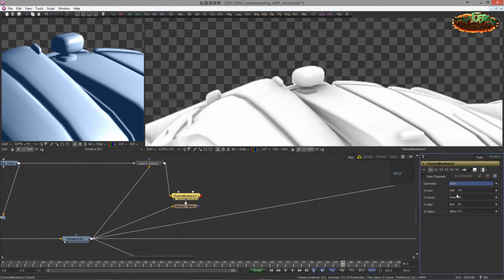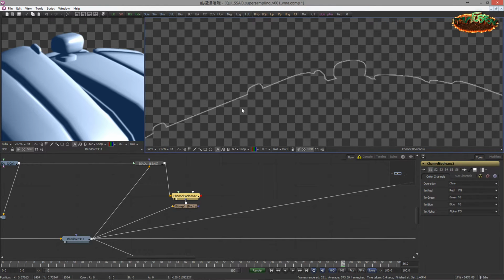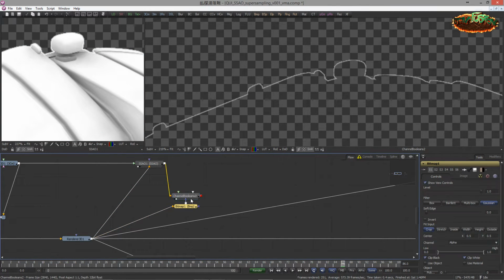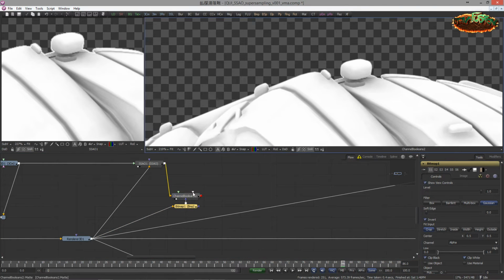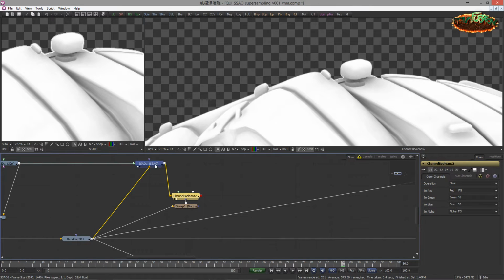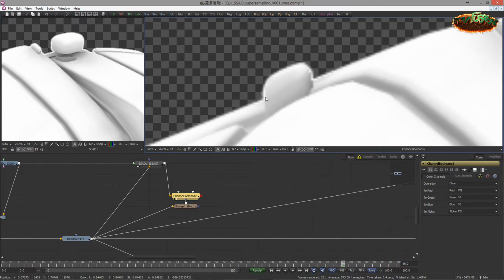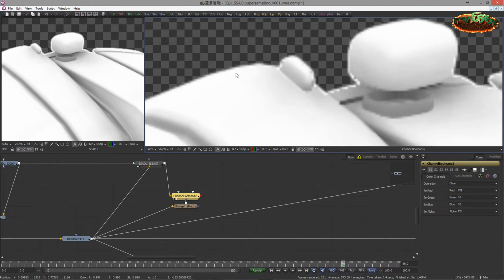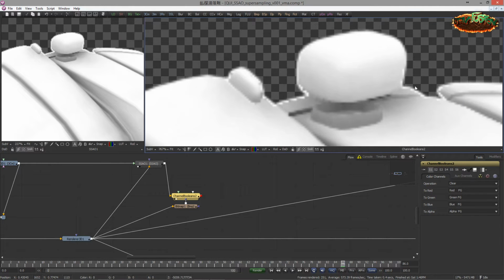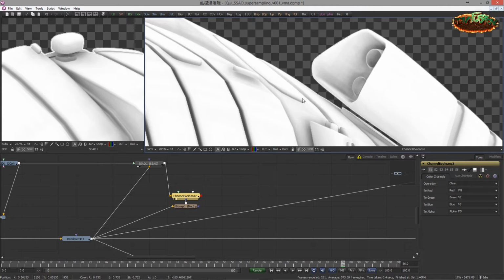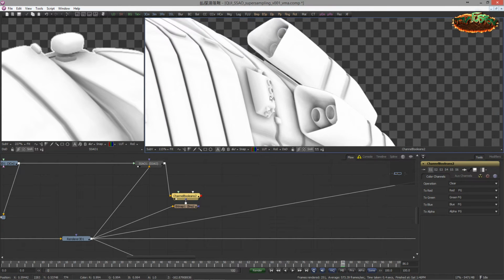Just hit C. Now what you see here is basically the portion that we want to cut out from our ambient occlusion pass. In order to do so, we just invert the mask. As you can see, here we get some nice antialiasing. However, those parts here still have the white outline issue. But other than that, we have a pretty decent ambient occlusion pass now.